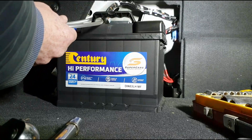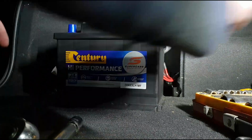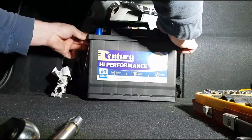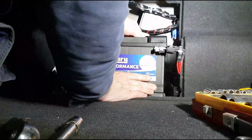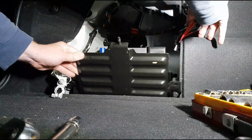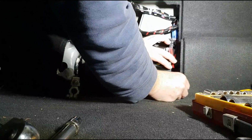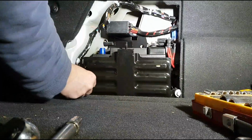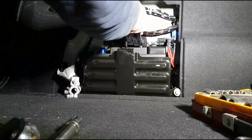So this is the new battery here. Comes with its own hose, but we'll use the one that's existing in the car. So just plug that in the side of the battery like that. And slide the battery back into its own. First of what we did before, so we reinstate these brackets. This one, it just clips in, bolts in up here.